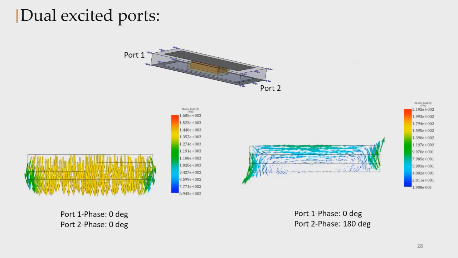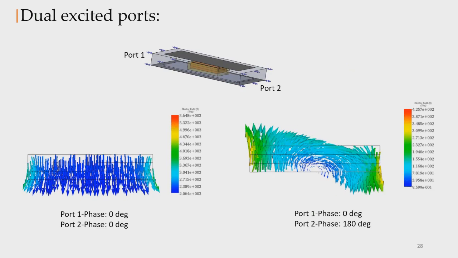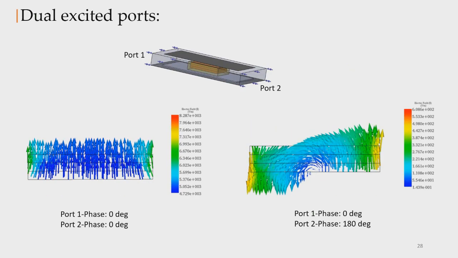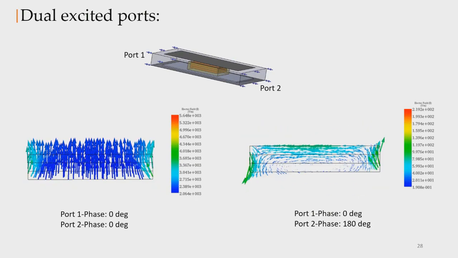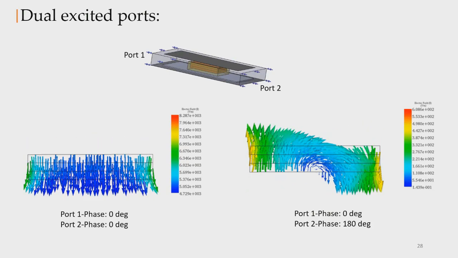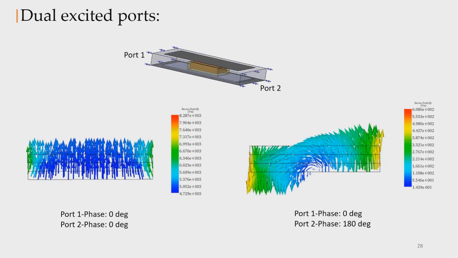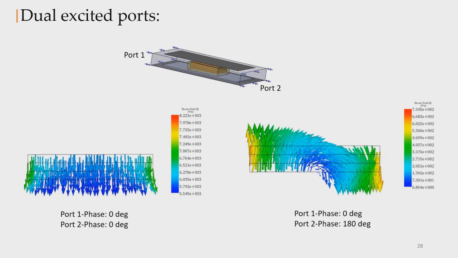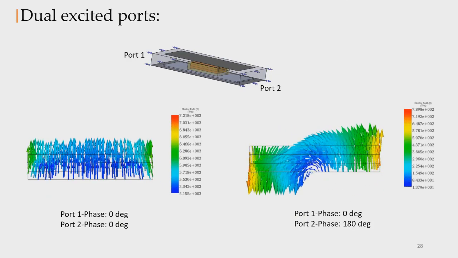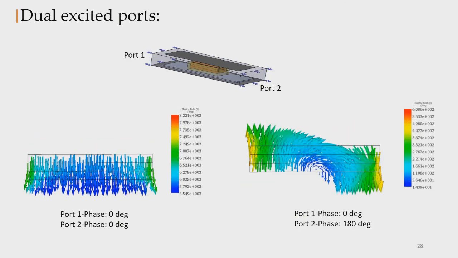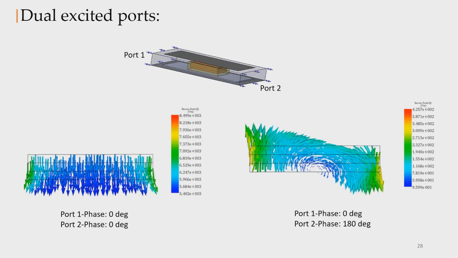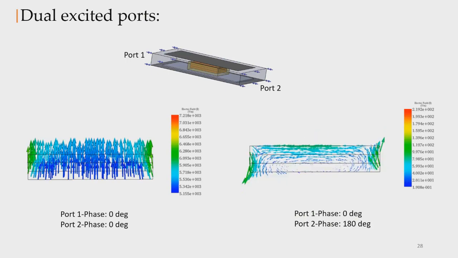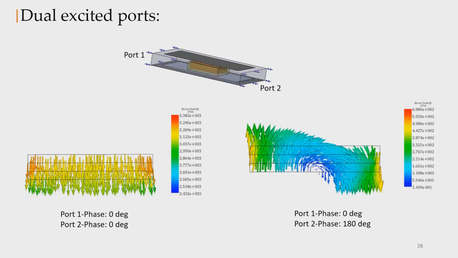Same thing could be done for the second example of RF heating. Here we have two opposite parts. When exciting both parts at the same phase and with 180 degrees phase, the electric field is much higher within the flower layers when both parts are excited at the same phase, and the distribution is more uniform compared to the second case, since the standing alternating waves are concealing each other versus phase.